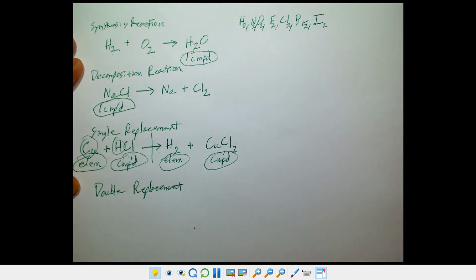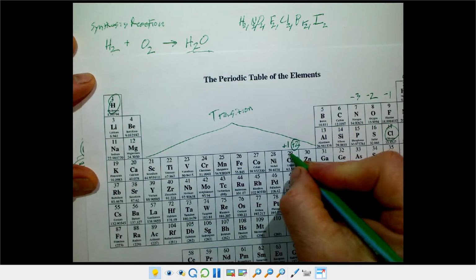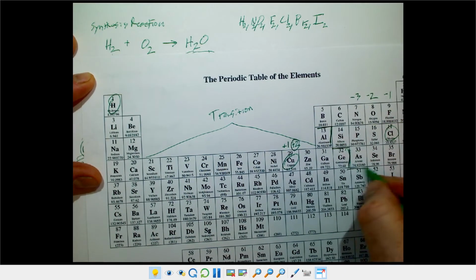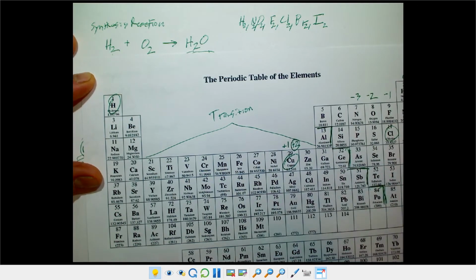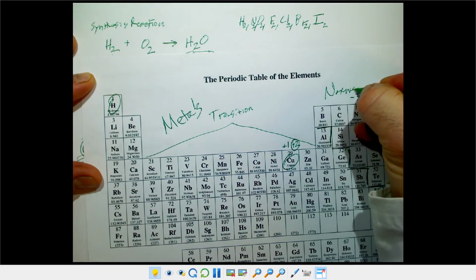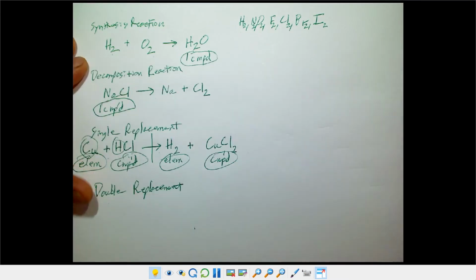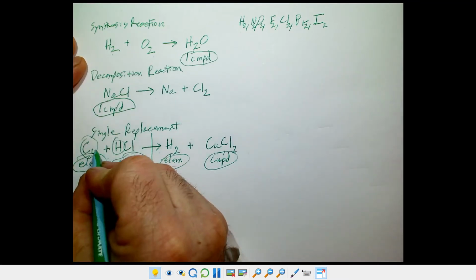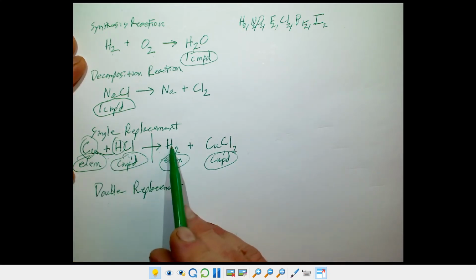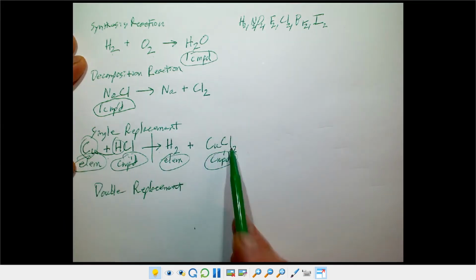The reason is because when you look on the periodic table where they're located, hydrogen is over here in the metals region, and copper is over here in the metals region. Remember, you've got a staircase that zigzags down through the elements like this. It separates the metals from the non-metals. And since both of these elements are in the metals region, they're going to be the ones that trade places. They end up swapping. So hydrogen is now over here where copper was by itself. And again, it's diatomic, H2. And the copper is going to be over here with the Cl.